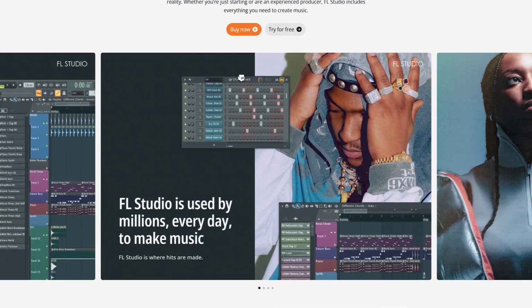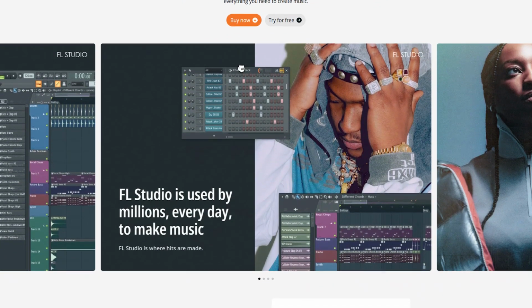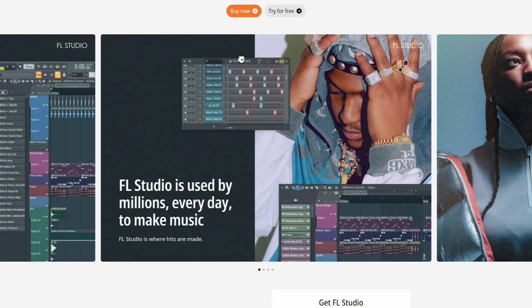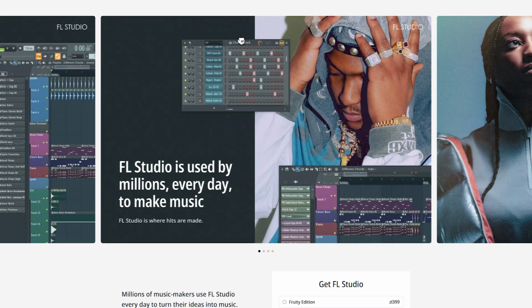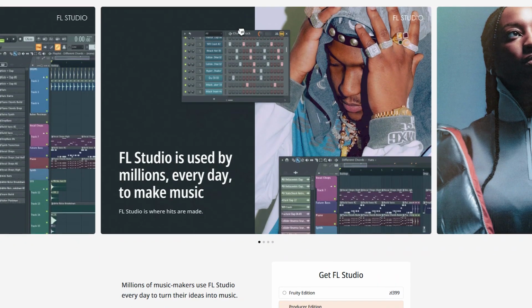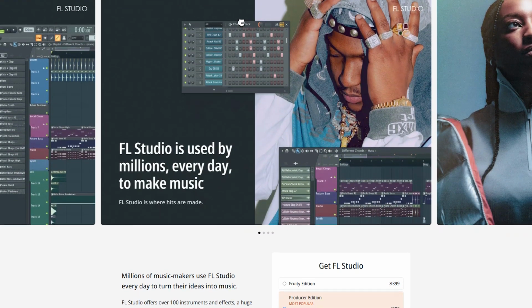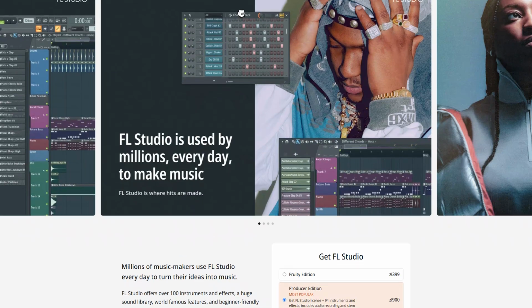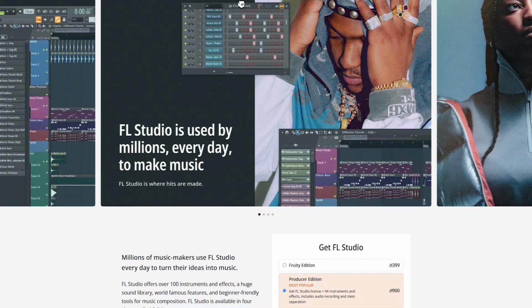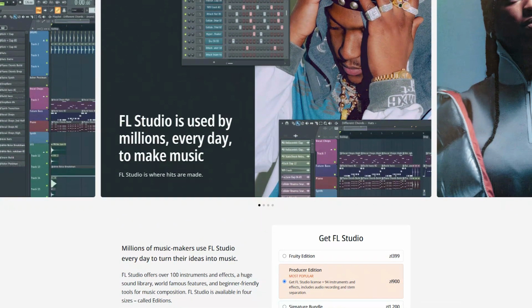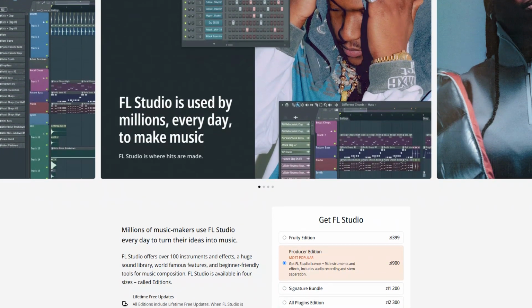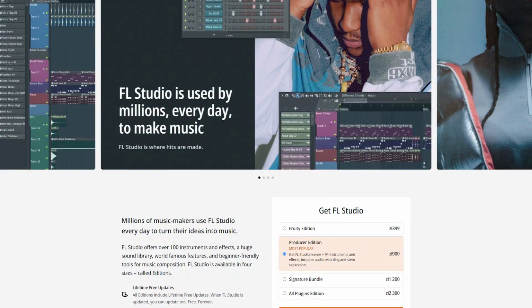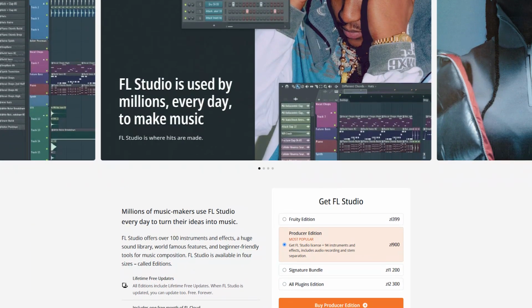The software includes a vast array of tools, such as synthesizers, samplers, and effects plugins, giving users all they need to create professional quality music in any genre. The piano roll, widely regarded as one of the best in the industry, provides exceptional control and precision when composing melodies, harmonies, or drum patterns. FL Studio's flexibility allows users to choose between pattern-based or linear workflows, catering to different styles of music production.